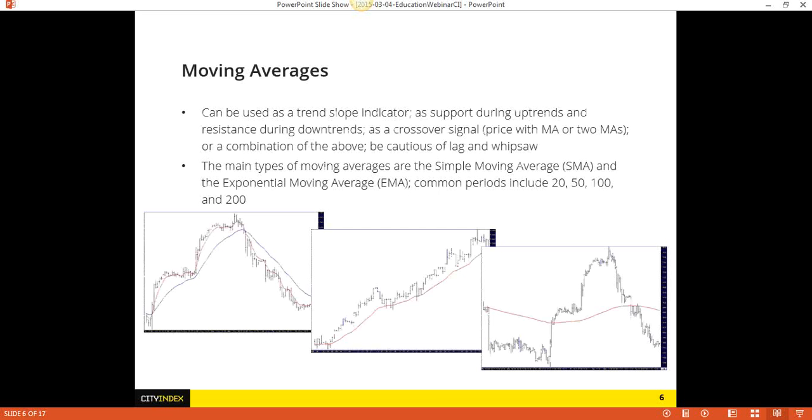Okay, that being said, let's go to the indicators that I use. First of all, moving averages. A lot of people when they first start trading, they look at moving averages and they look at moving average crossovers, which are basically one moving average, a short-term moving average, crossing over a longer-term moving average. And it looks like a good signal. So let's say a shorter-term moving average crosses above a longer-term moving average, and that's a signal to go long. Okay, by the same token, the shorter-term moving average crossing below a longer-term moving average could be a signal to go short. And if you look at the charts, it sometimes works.